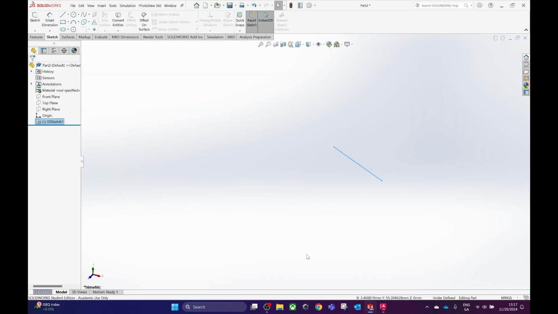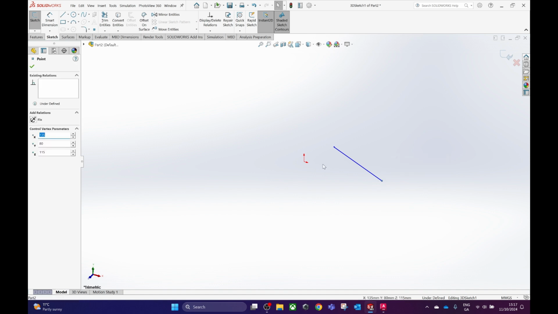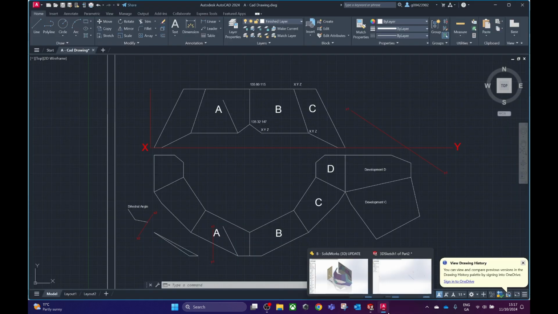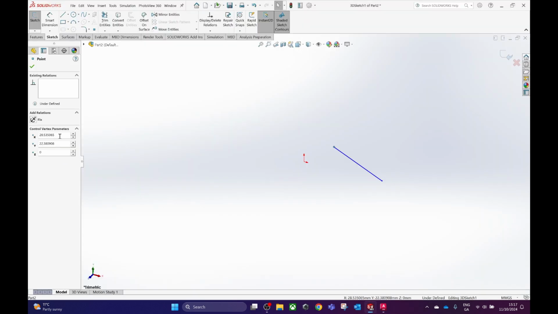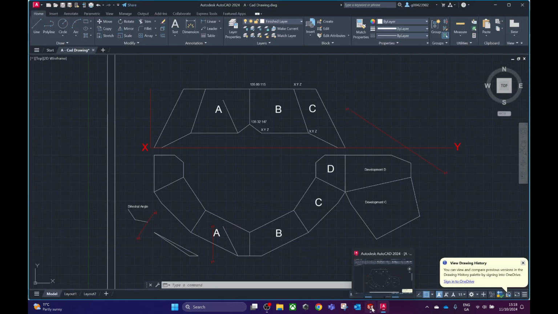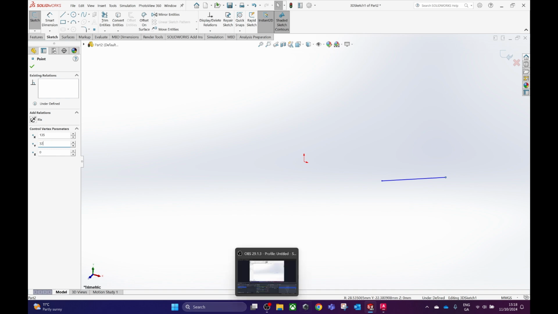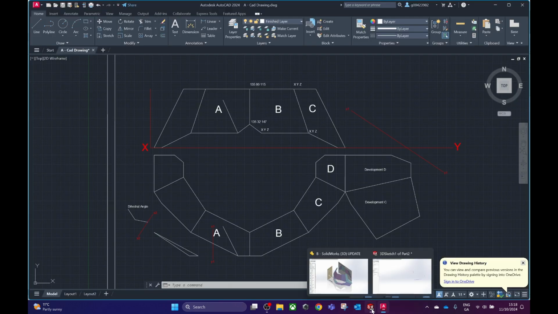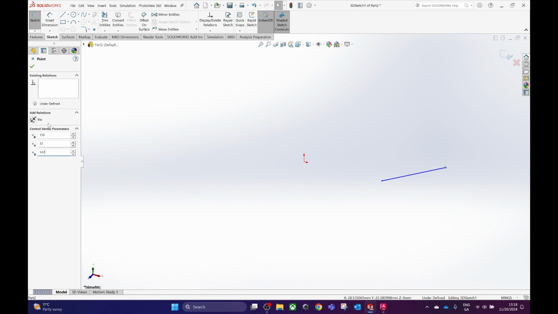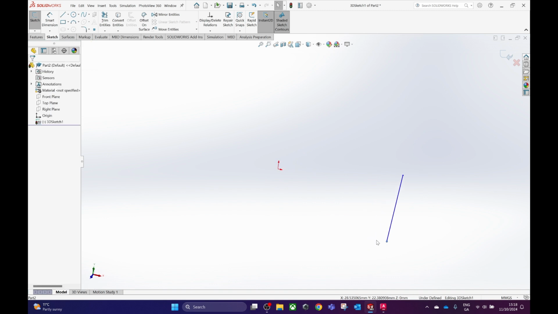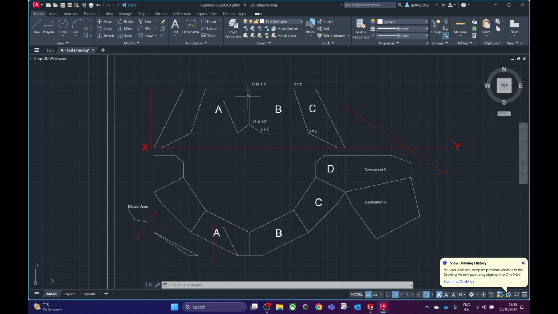So we have our X, Y, and Z coordinates. So let's go into SolidWorks, and we're now going to click on this line here. We're going to edit sketch, click on this line, and we are going to edit our sketch. So our X coordinate was 135. Our Y coordinate is 32. And our Z coordinate is 147. And then green tick. And that is our line there. So if we look at it from the front, that is this line essentially.